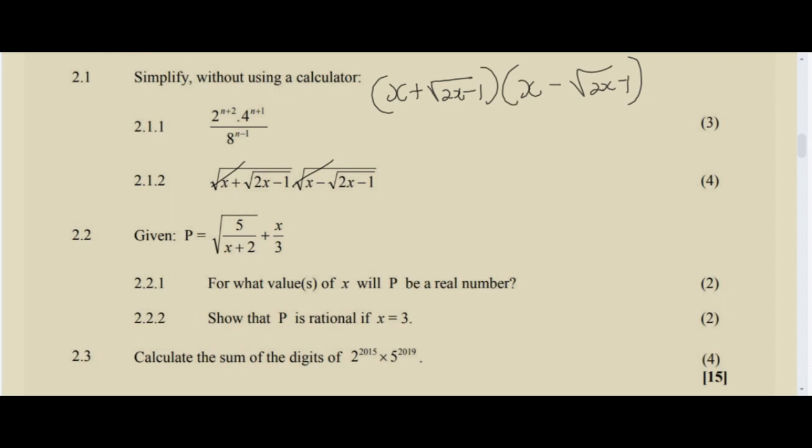Right. Now at this point we can see that we have difference of 2 squares. Now if you remember, difference of 2 squares from grade 10 is whereby we had situations like this, whereby if we are given x minus 3 and then x plus 3, we know that we won't have the middle term because of the negative and the positive here. So we just multiplied this 2 here to give us x squared, and then we multiply the last 2 here to give us minus 9. So no middle term, only the first term and the last term multiplying.